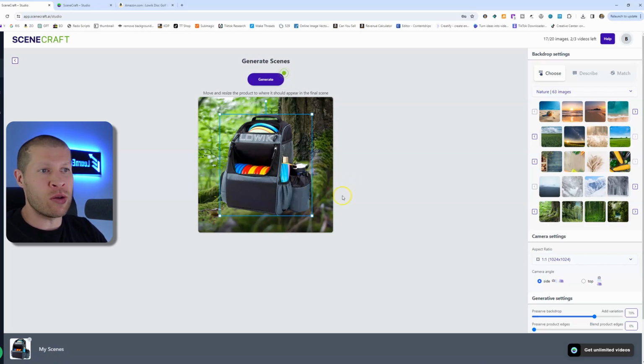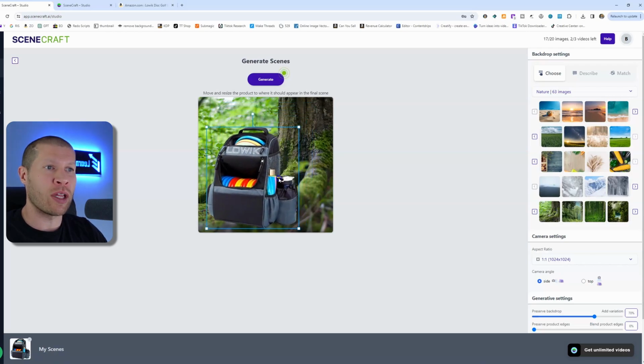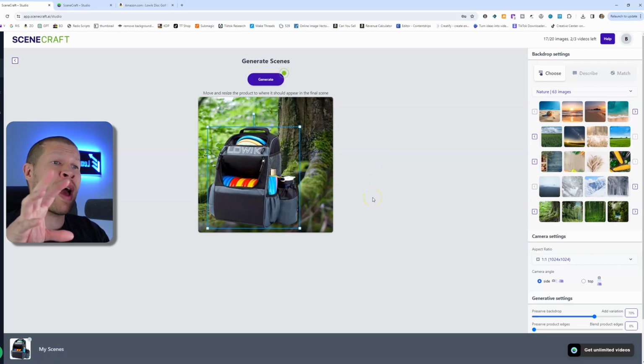And since right here you can see that it doesn't look like it's actually sitting on the ground, you obviously can move the picture around the screen and make it look a little bit better. They also have added the blur effect to make it look like it's taking a picture of the product with the background slightly blurred behind it. So to the untrained eye, this would look like a normal camera just took this picture.